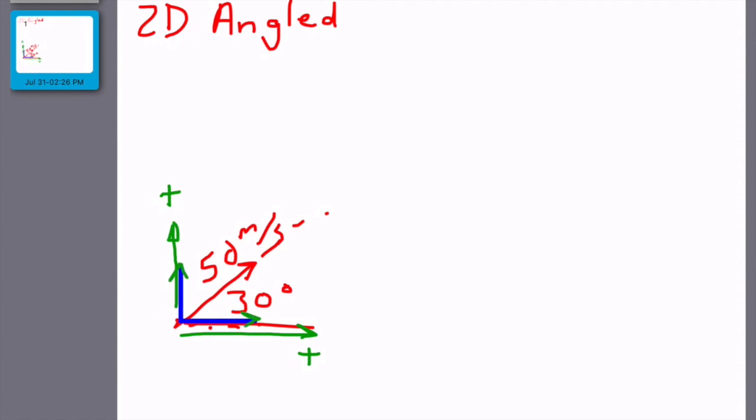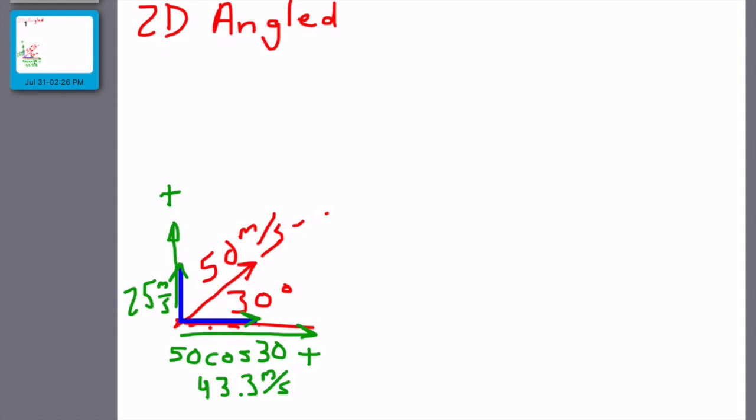Right like that. Okay? That is how fast it's going left to right and how fast it's going up at the very beginning only. Because remember, as gravity acts on this, it's not going to be going up as fast. It's going to slow down, slow down, slow down, and then speed up in the other direction. Well, this one, I'll just write it out once. 50 cosine of 30 is 43.3 meters per second. So it's going to the right, 43.3 meters per second. 50 sine of 30 ends up being 25 meters per second.